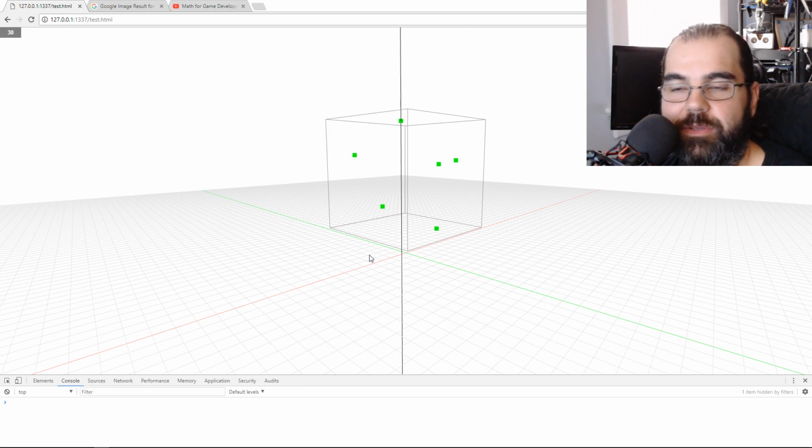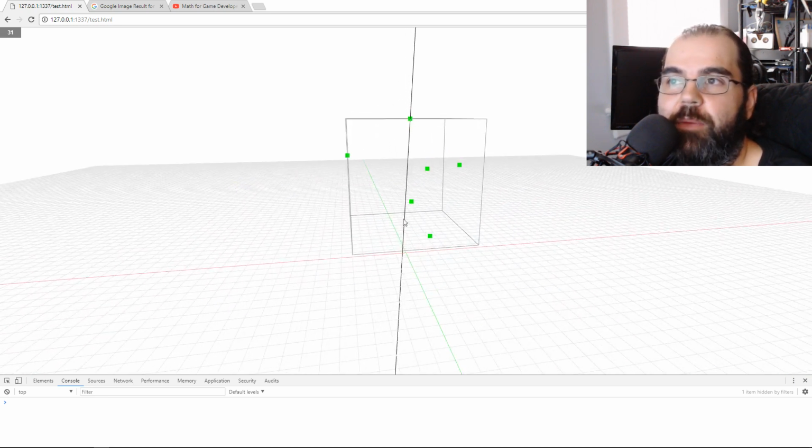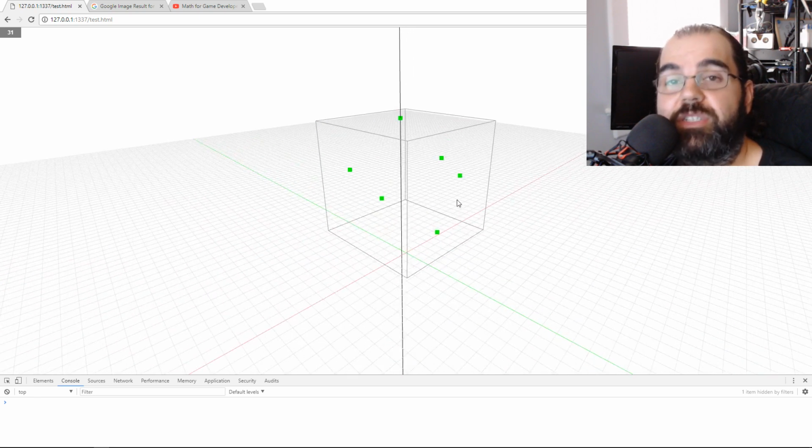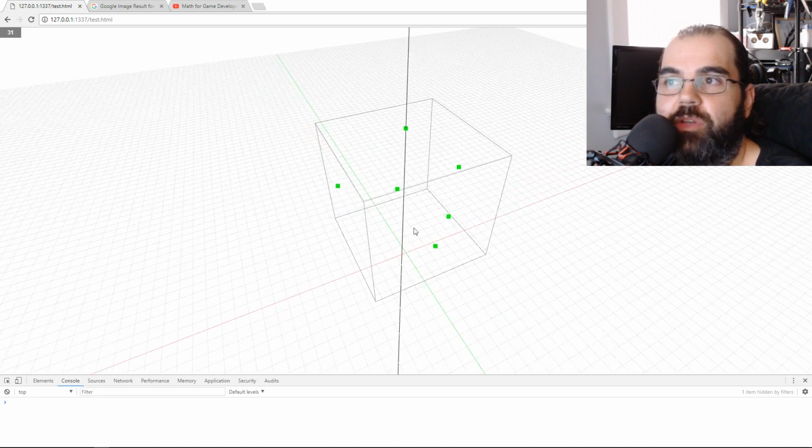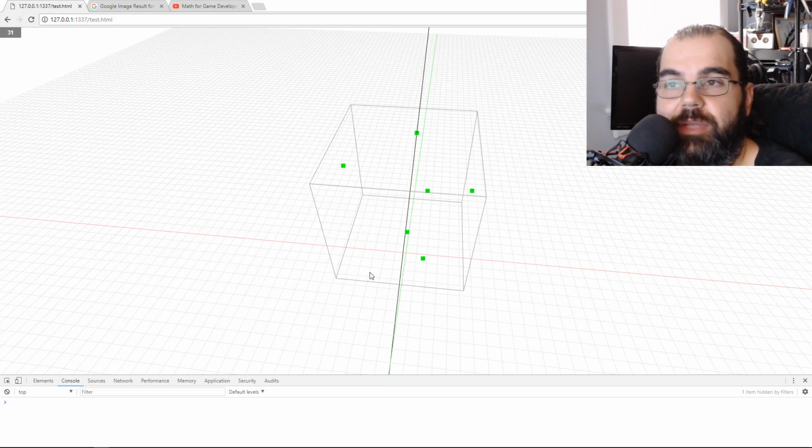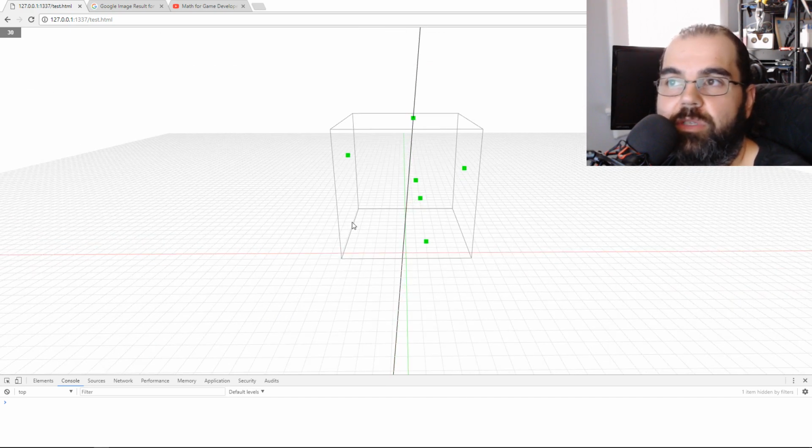So this is axis aligned bounding boxes. Next video we're going to talk about object aligned or oriented bounding boxes. So the box will end up being rotated, and we have to do a couple extra steps because now we have to figure out its directions. Right now, that's the magic trick of axis aligned bounding boxes, because we know where its forward, right, and up directions are because they're aligned to the axis. Once you start rotating, those directions are unknowns, and you have to calculate them. So they take an extra step.